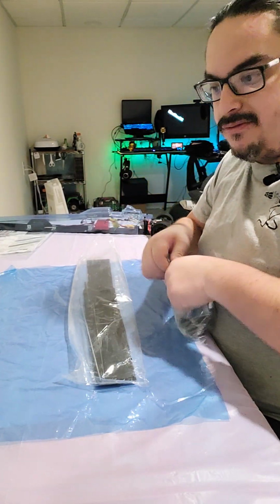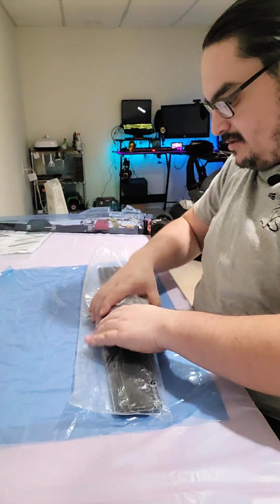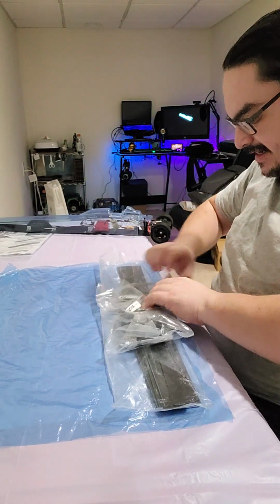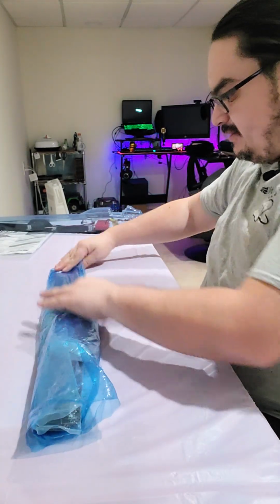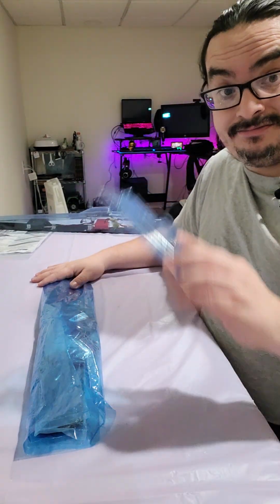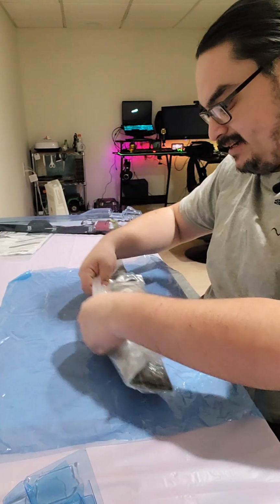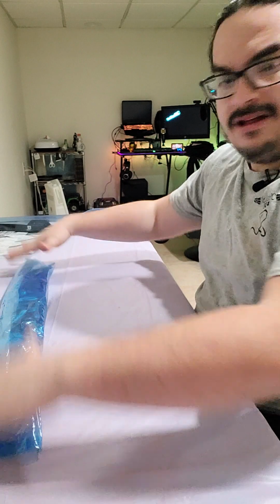All right, so Justin, I'm sorry. We're just gonna leave this as is right now. Alrighty, gonna put this guy back. All right, now we're gonna close up shop here. Again, the packaging on this thing is actually really, really nice. The plastic basically sticks to itself. Look at that. I think you might want your spoilers. See what I mean about the plastic sticking to itself? It's actually really, really nice that it does that. There you go.